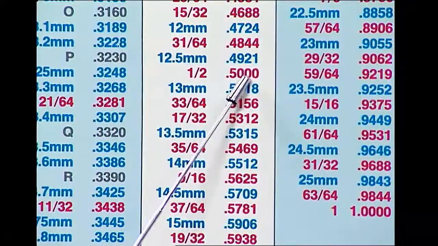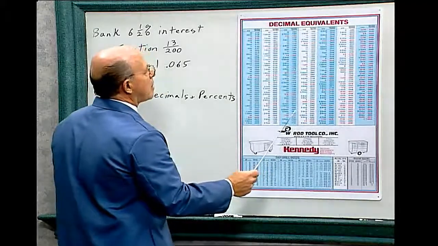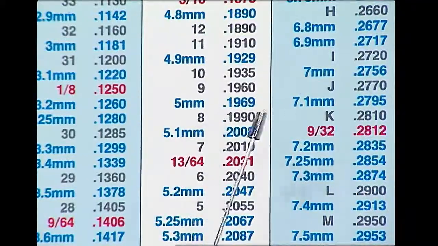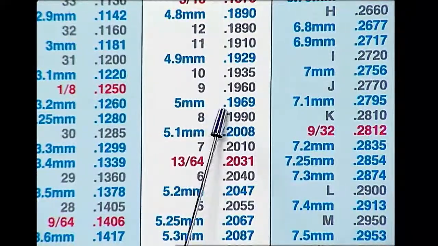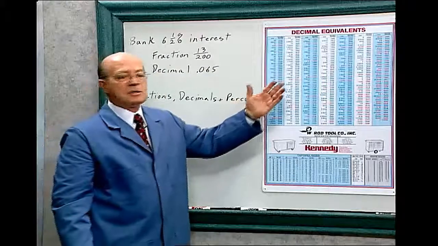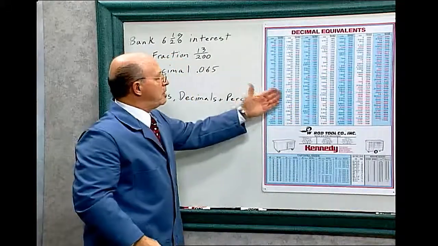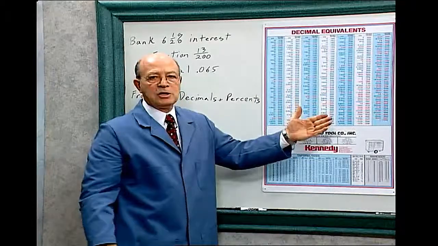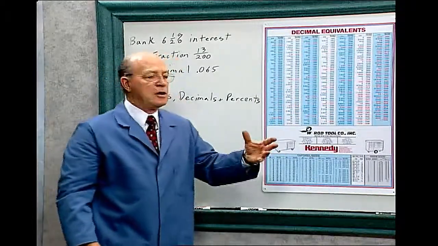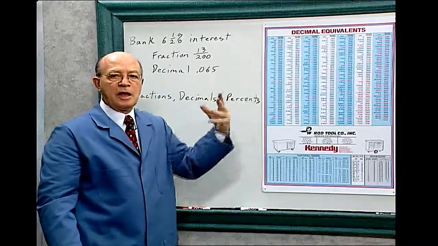It's actually 0.5. But then this chart also converts millimeters. If you have 5 millimeter, it equals, it just goes to 4 decimal places, 0.1969, and we can go on. And so we have these decimal equivalents, that's what this chart says here, decimal equivalents, for millimeter and fractions. So a person working in a machine shop or a garage or wherever they use these kind of measurements could just look up in the chart and get the measurements.